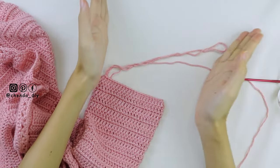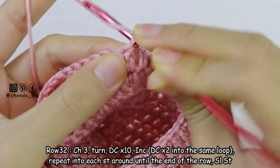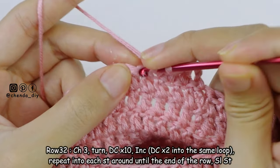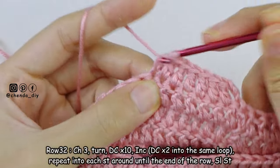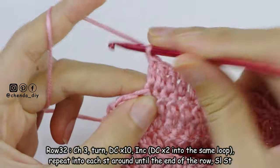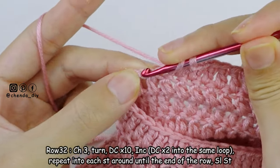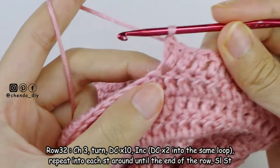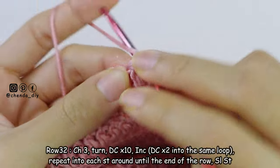And next, we are going to make the bell sleeves. To begin, for row 32, chain 3. Turn your work and make the double crochet into the next 10 stitches. After you got 10 double crochet, then make increase by making 2 double crochet into the same loop. After you have made increase, then we are going to keep repeating this by making 10 double crochet and then increase, 10 double crochet and increase. Repeat around until you reach the end of the row, then make slip stitch.